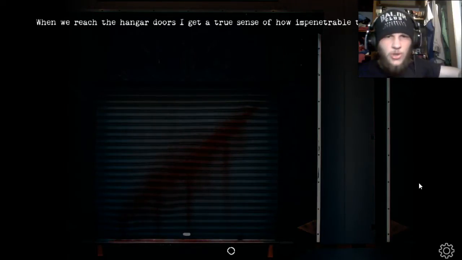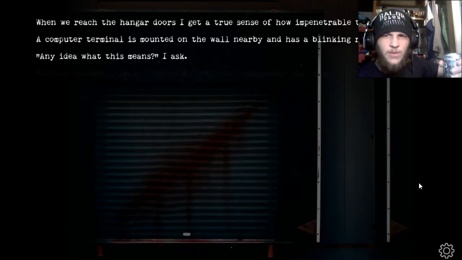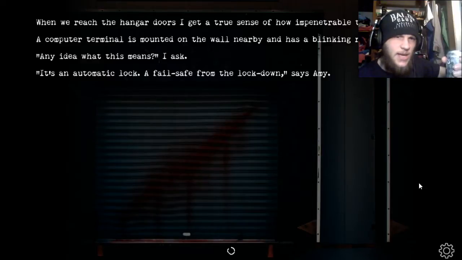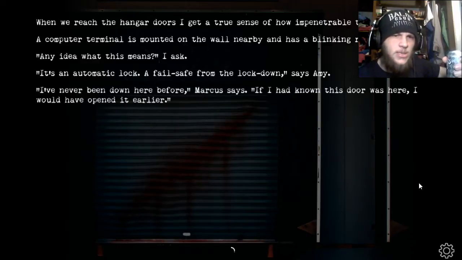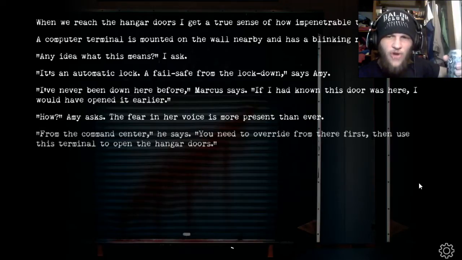When we reach the hangar doors, I get a true sense of how impenetrable they are. A computer terminal is mounted on the wall nearby and has a blinking red light. Any idea what this means, I ask. It's an automatic lock. A failsafe from the lockdown, says Amy. I've never been down here before, Marcus says. If I had known this door was here, I would have opened it earlier.